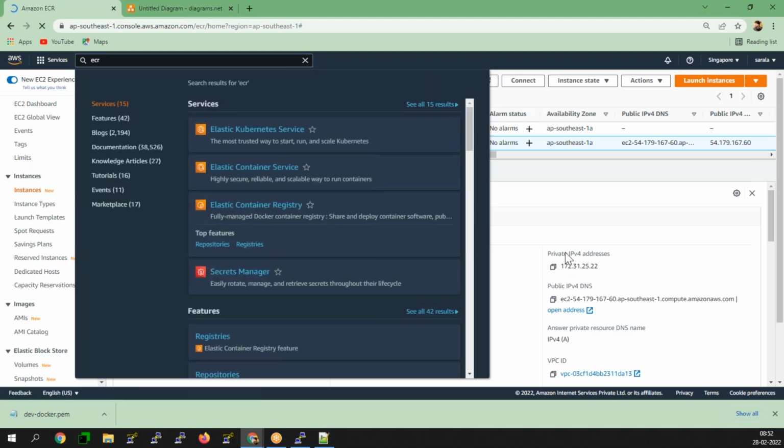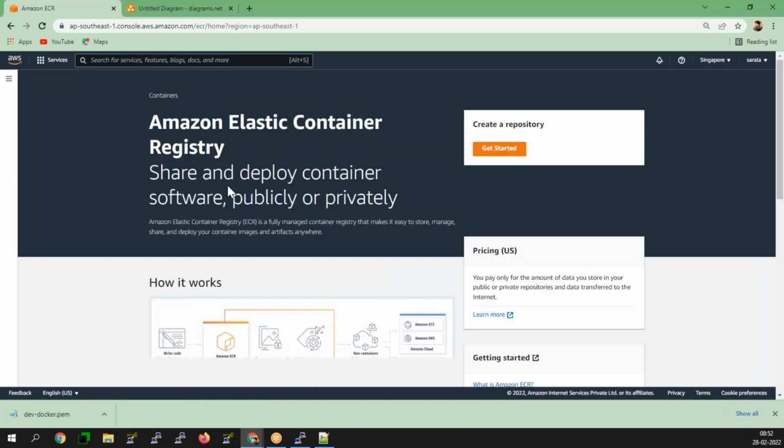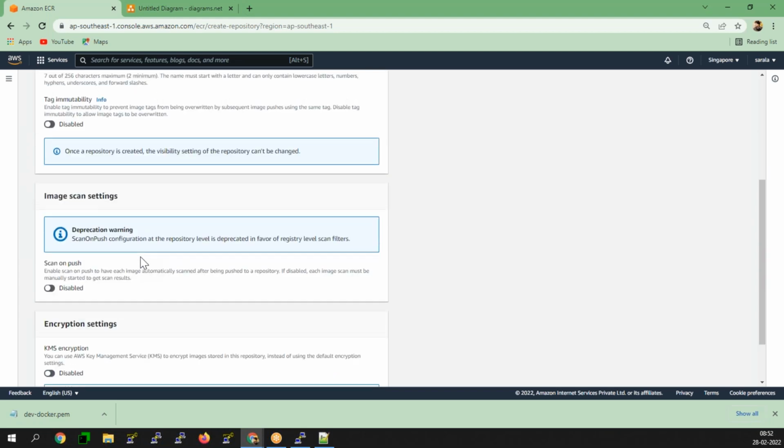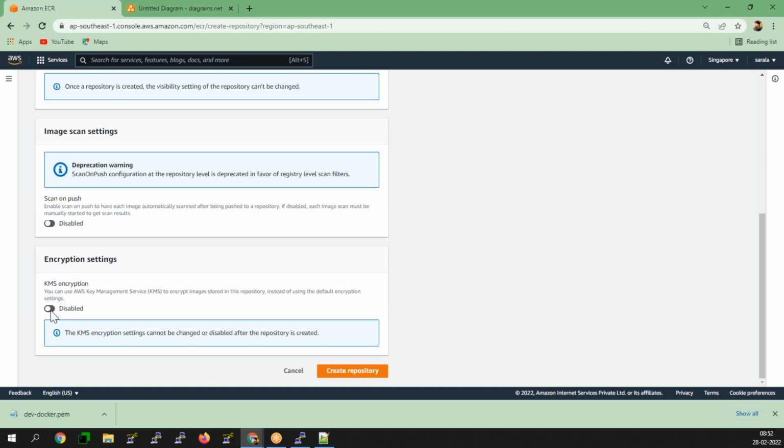Go to Services, go to ECR, and click Get started. You want a private one, so you can use production app images here. If you want to encrypt it, you can use KMS.